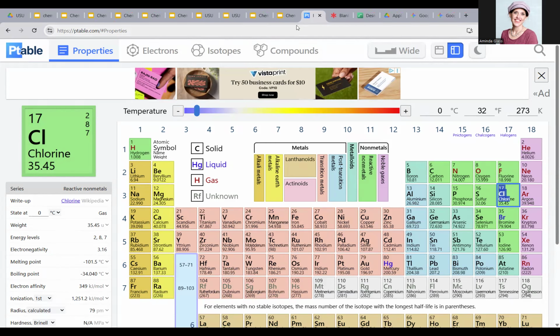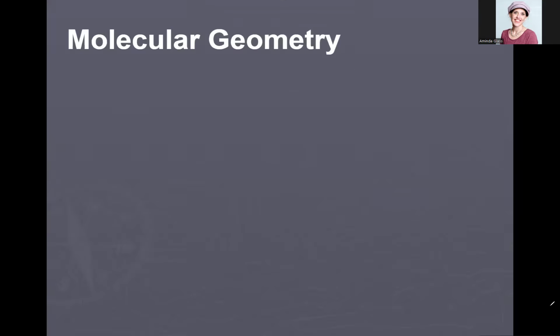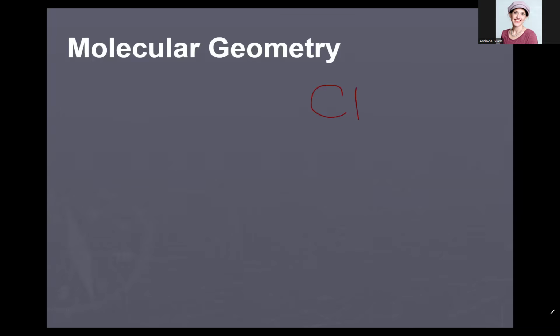So chlorine is in group 17. That means that there are 7 valence electrons. So if I were to draw chlorine, I do Cl and Cl. I'm going to just put them both there. And I know that chlorine has 7 valence electrons. I know that I have 2 of them. So I need a total of 14 electrons on my drawing. And it's nice to know how many you need because whenever you're erasing and rearranging, sometimes we forget to add one back or we add too many because we forgot to erase one.